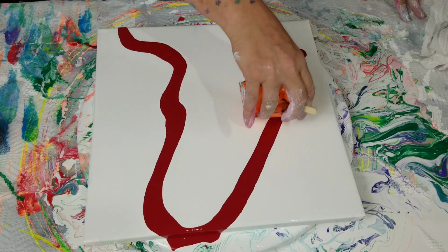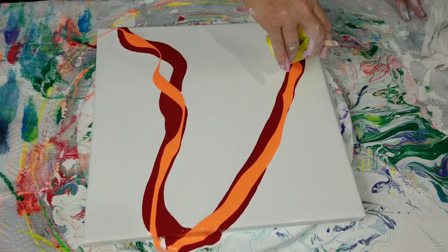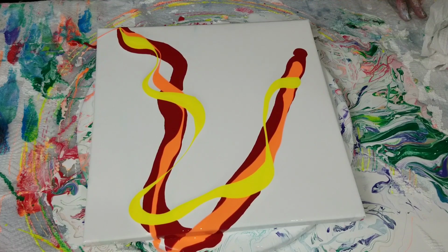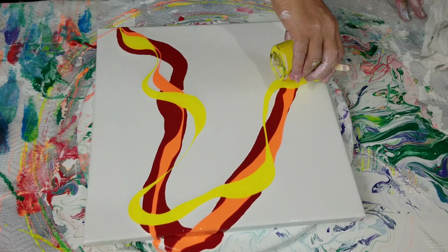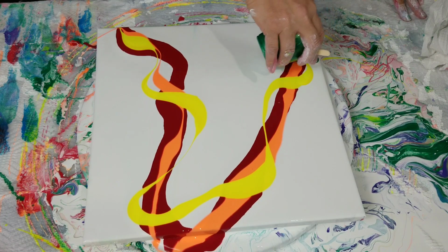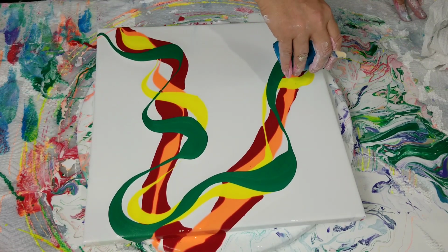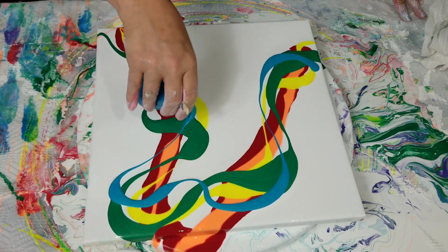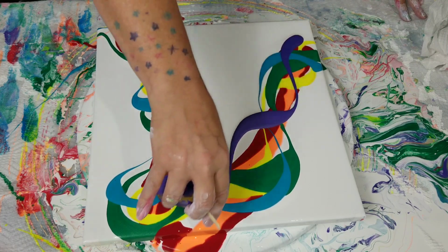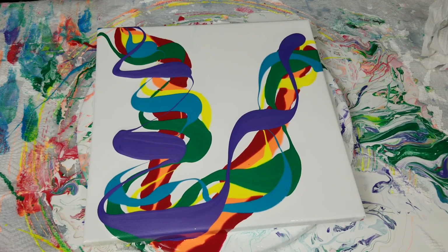And then we'll do some orange. Yellow. Kind of want a little bit more yellow over here, even though it might go off the table anyway. Yeah, let's see, some green. Blue. Purple. And then my smear color is Amsterdam's Titanium White.